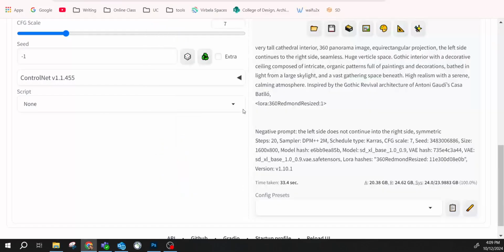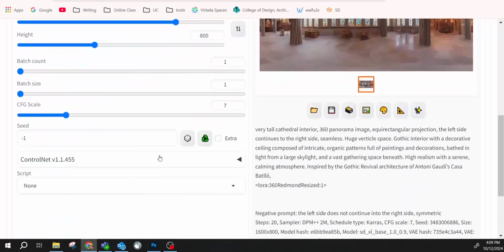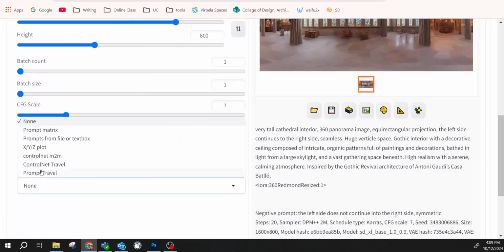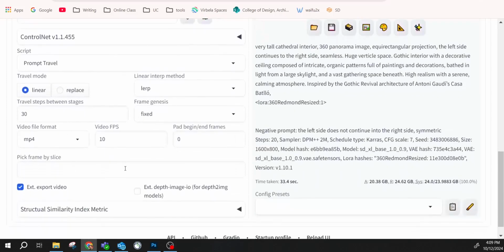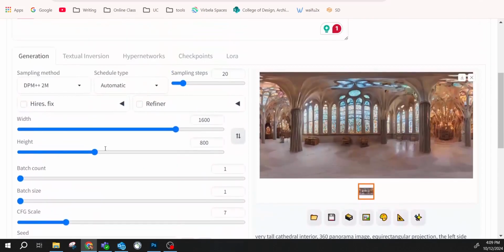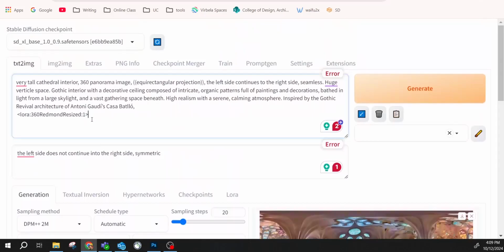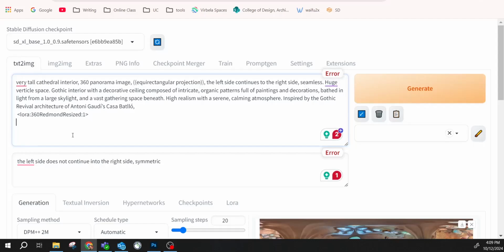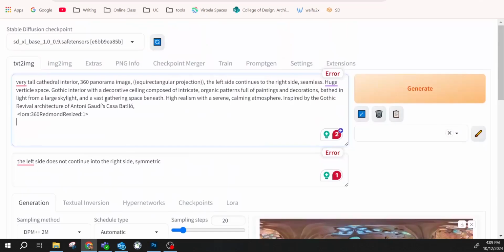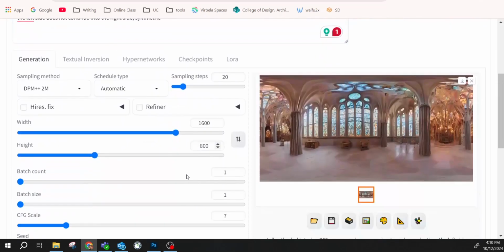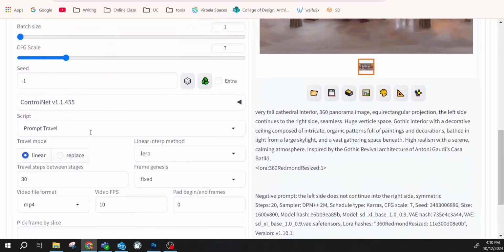The way you can do it is in the script. You can load this called prompt travel. This is the script. Once you load that, you have certain controls. You can pretty much keep them as default. And then here, you can press enter and have the next text prompt. Enter again, have the next text prompt. So when you render, it will render multiple based on the enter key, right? So that is one way you can do the prompt travel. Okay, I will disable this because I don't want to do it right now.